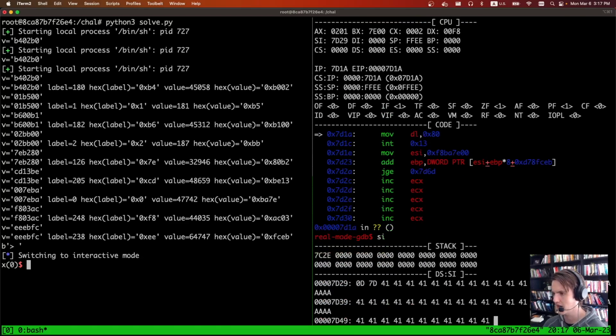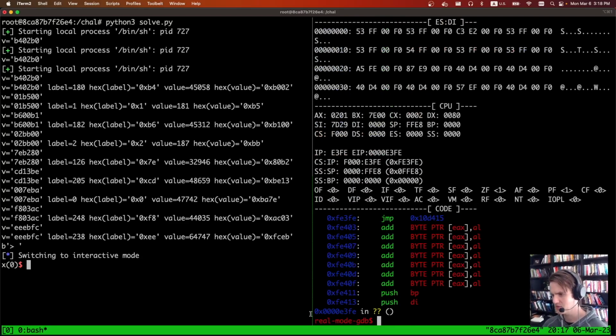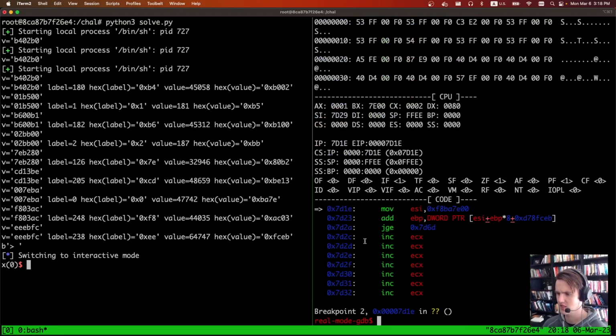And now it's going to move 0x into DL, the thing that I was missing during the CTF. Now it's going to do that interrupt call. So this is now we're going to load the second sector. It jumped somewhere. I don't know where it jumped to. I'm guessing this is part of, when we call QEMU, there's like a -L boot folder. I'm guessing this is in the bootloader, but we can continue until we get back into our shellcode because I added another break statement there.